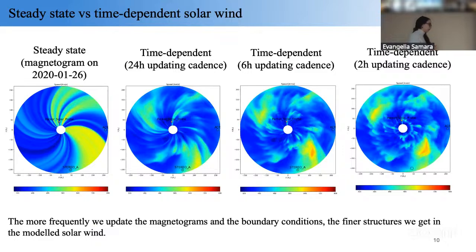And that's important for the future, because if we are happy with the background solar wind that we are modeling, then we will be more confident to launch the more eruptive and extreme events such as CMEs, and to minimize the errors in our modeling approach, at least as far as the solar wind is concerned.